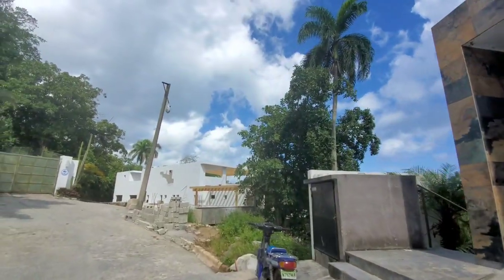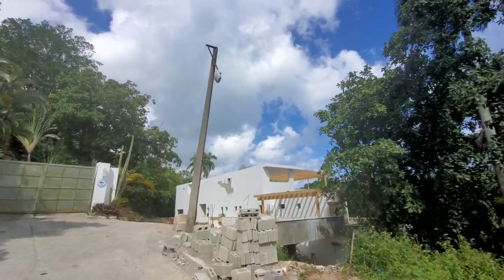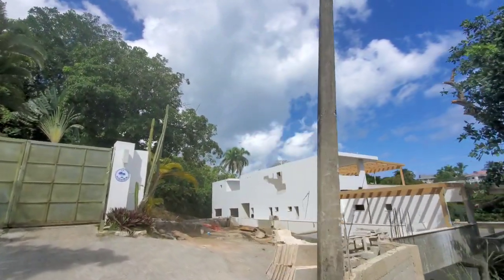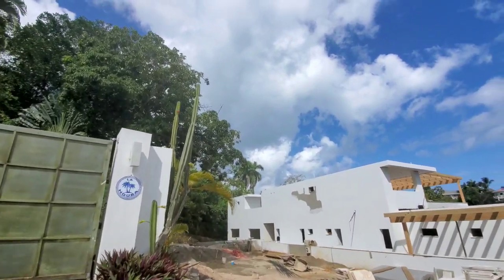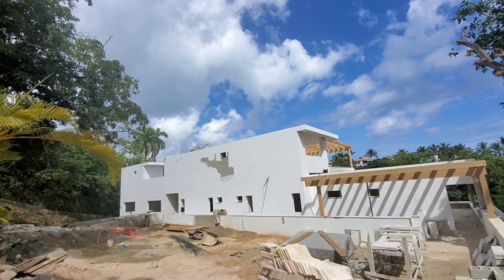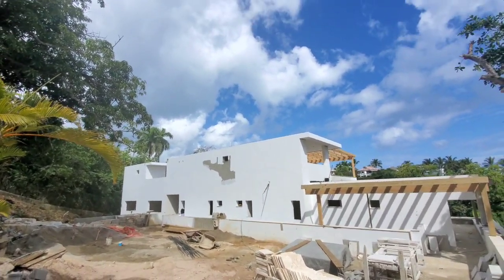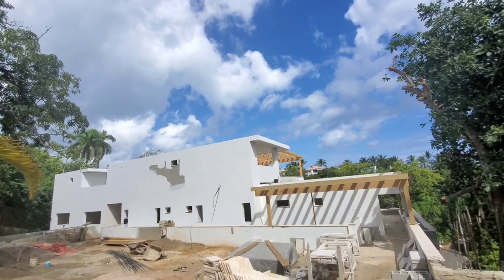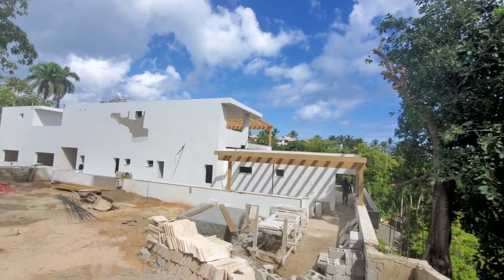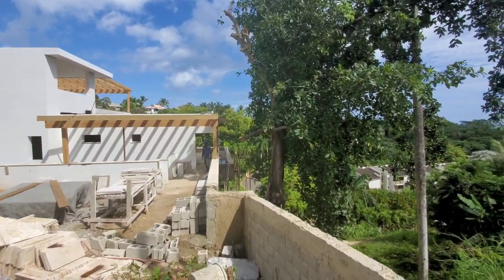Now we are coming up on Villa Lore, the newest addition to Bonita Village. At the top two floors is our penthouse. This is the back parking area. I'm gonna go ahead and switch to a live feed here of the recording I did when I got to this site and give you a better explanation.